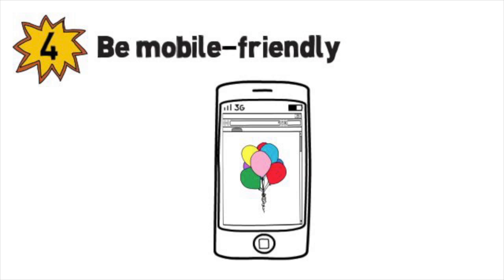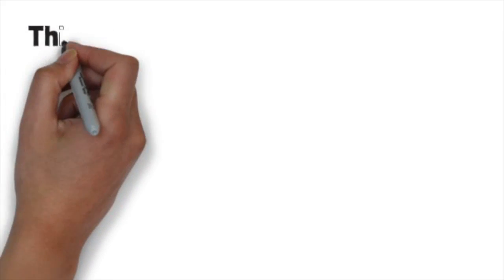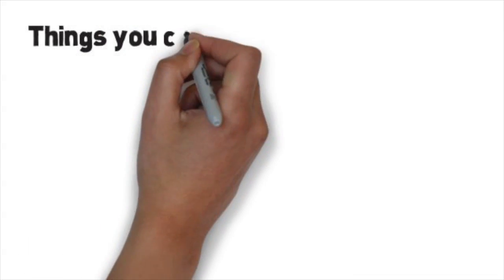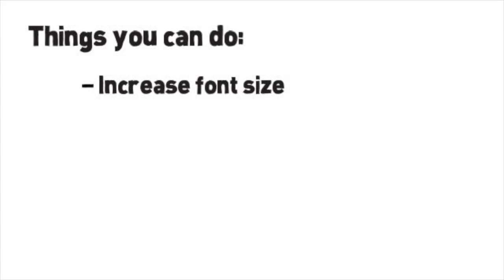Now, this post is not about mobile marketing, but your email newsletter is certainly affected by mobile trends. So let's take a look at just a few things you can do right now. I admit this is something we have just started integrating into our emails, and we're still figuring out what works best. But here are a few things you can try with your own email newsletter to make it more mobile friendly. The first thing is to increase font size. This makes the email easier to read on small screens and makes the links more tappable with fingers.